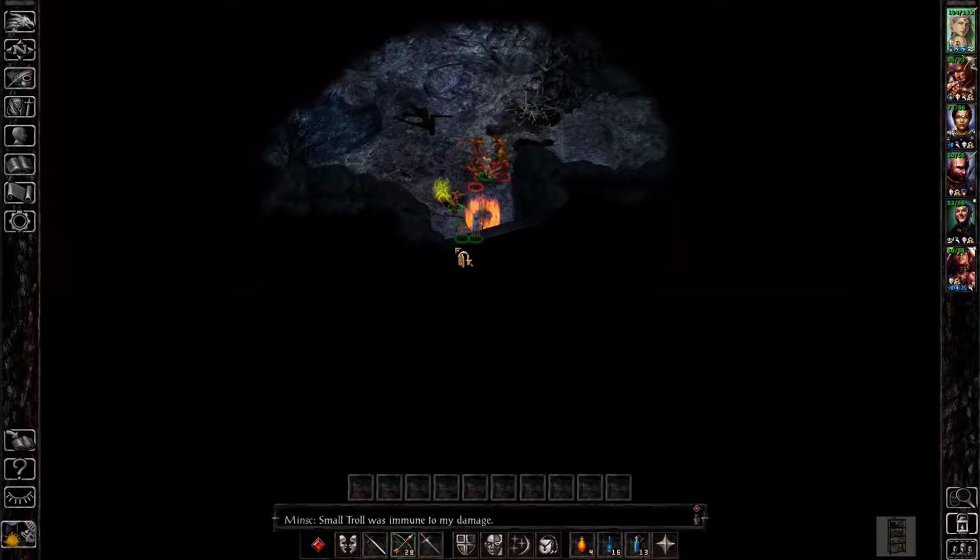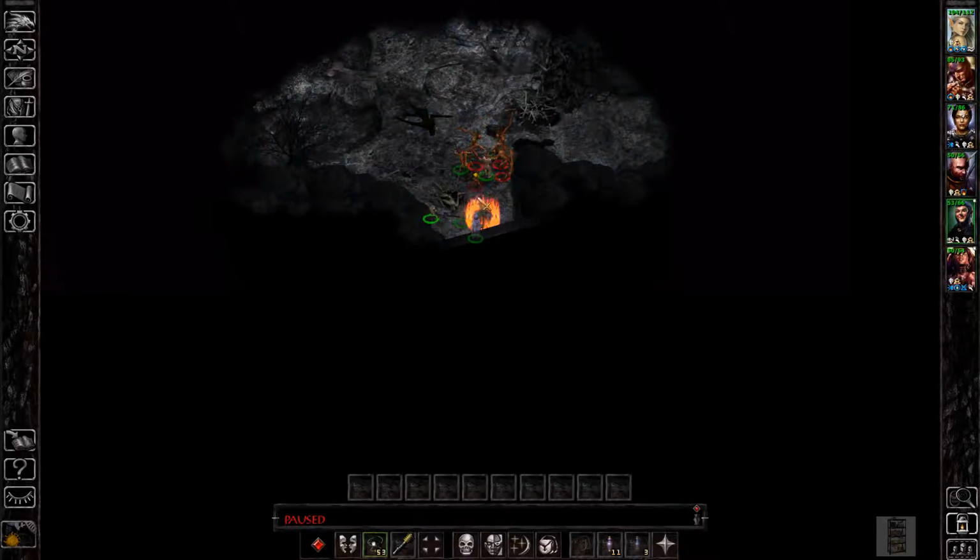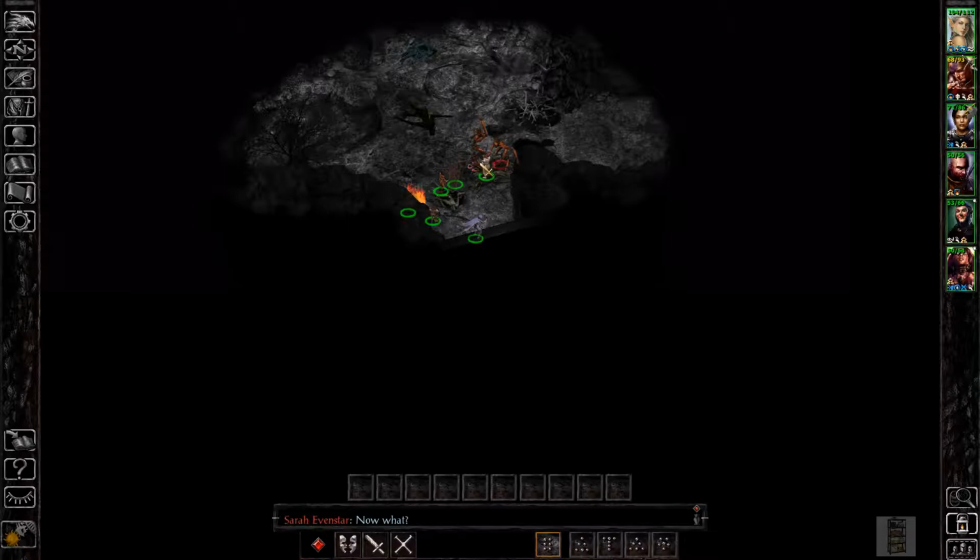Shoot at that. Good job. Small troll. I said shoot at small troll. Come back here. Go for the ice pool. Go for the ice. Okay, now I've got to concentrate fire. You need to concentrate fire on those two. Attack that. And you attack that. Awesome. Now what? Ha! My aim is true. Ha! My aim is true.